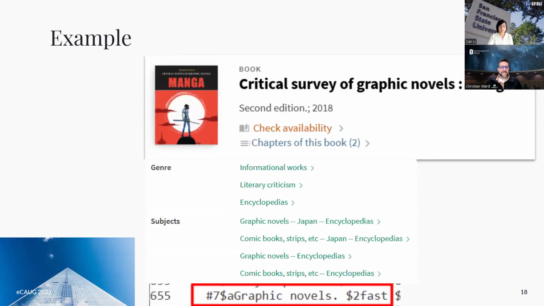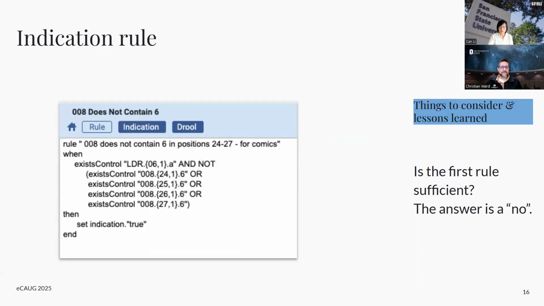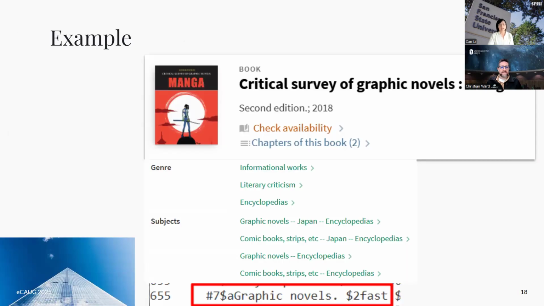So I have an example here. A caveat is, when observing the result in the user interface, this title did not tell us this is comics and graphic novels. However, it's easy to see it as just comics criticism.